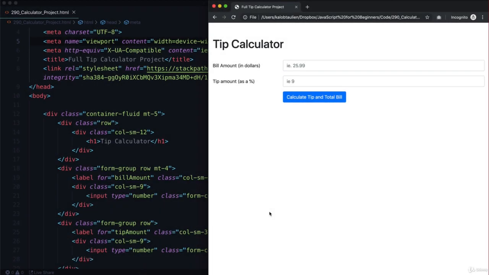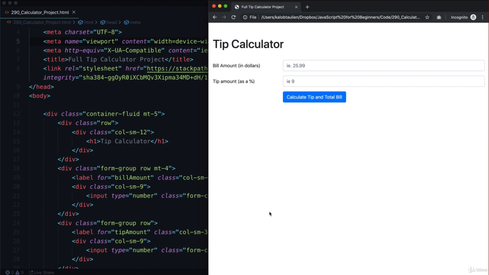Okay, hello, and welcome to your first big-ish project. We've done a bunch of mini projects up until now, and at this point we are going to work on a bigger project. At one point we worked on a tip calculator, and we just wrote the JavaScript for it, but we didn't actually write the front end, which is an important aspect of JavaScript. So in this project, we are going to be creating a tip calculator and actually displaying the totals in the document object model in the actual browser.